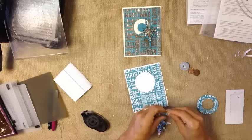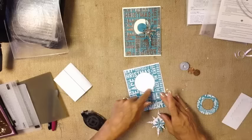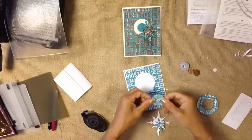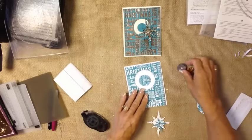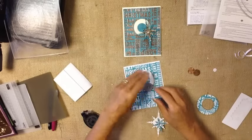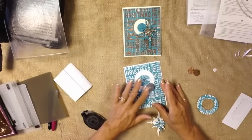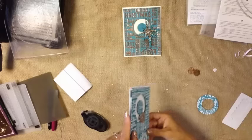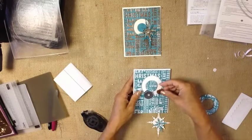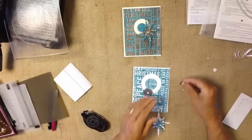Our circle is going to go back in the center — you'll notice I didn't come up with adhesive around that; you want to be really careful. You want to put your dimensional right in the center. Now you can either work with washers — again, just put your adhesive right in the middle — and they'll go around the circle with a little bit more weight. You can also use pennies; you may want your circle a little bit smaller if you're going to use pennies because they might come off the track.